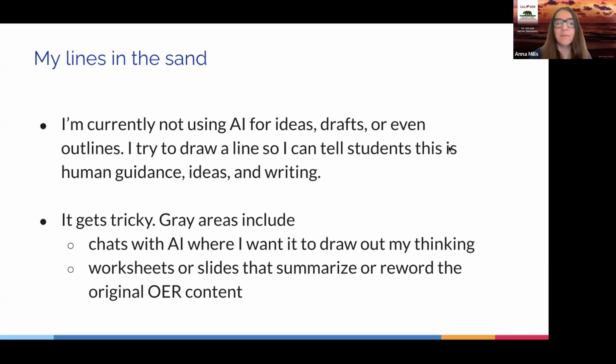So tricky because we don't have a lot of funding in OER. It's sort of compounded the situation that all instructors are in with pressure to teach more students ever more efficiently. It's compounded in OER because we're trying to do more with less and offer it for free. And we don't have a big budget for graphic design or things that commercial publishers might have. And so that temptation, that pressure can be even more. I think we have to stay aware of that and push back and say, this should not be used to increase the demands on us, right? What else can we do, right? But try to push back against that.